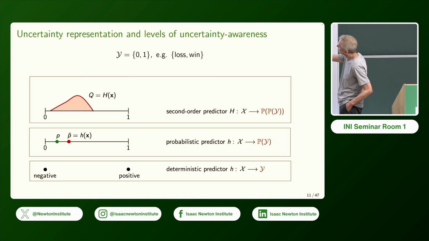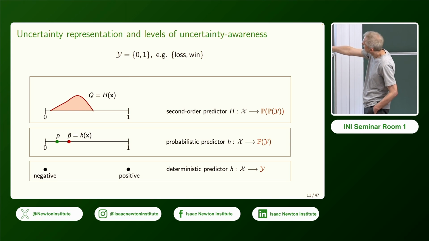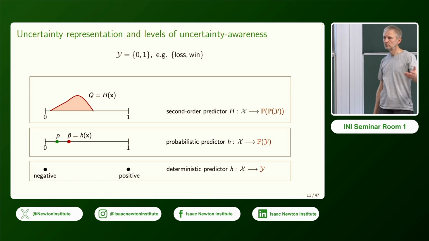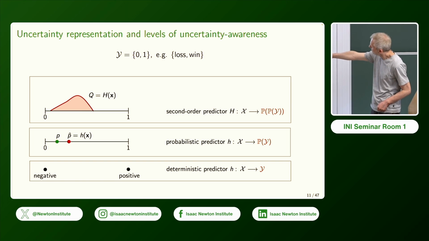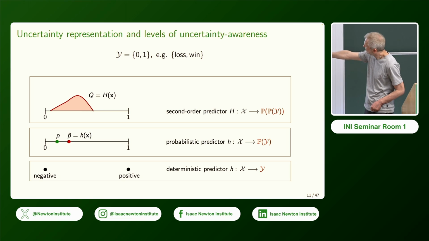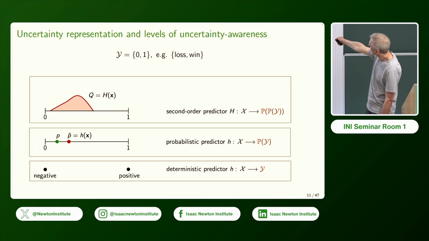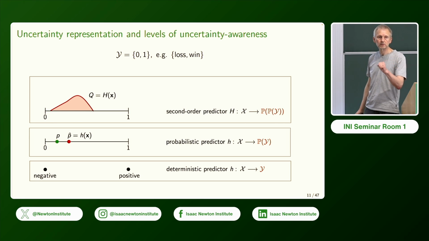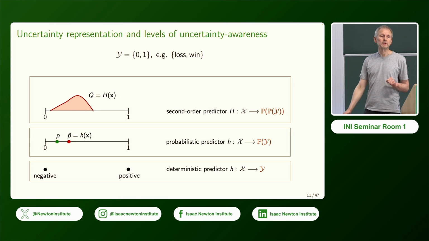A simpler visualization, of course, is for the binary case, where the one simplex here is just the unit interval. You just predict, I don't know, win or loss. And then again, the ground truth might be some probability here. First order prediction, P hat, delivered by a first order predictive model H, a probabilistic predictor. A second order predictor, capital H, this is my notation here, capital for second order, delivers a probability distribution over these probability distributions.